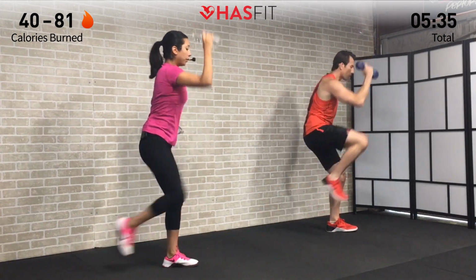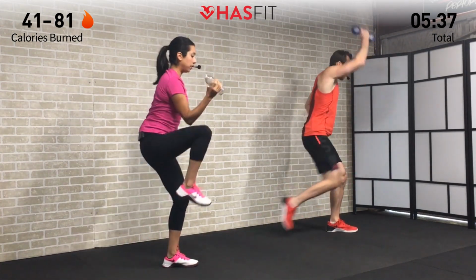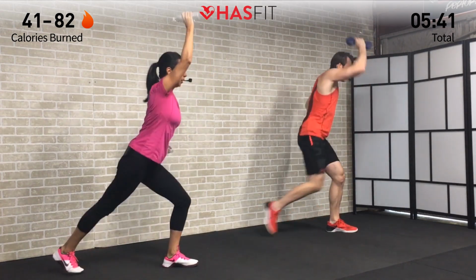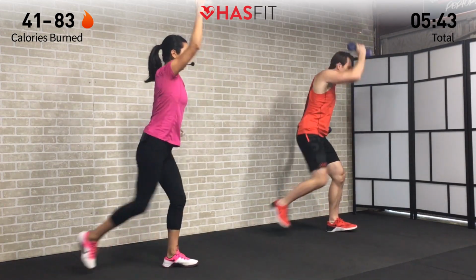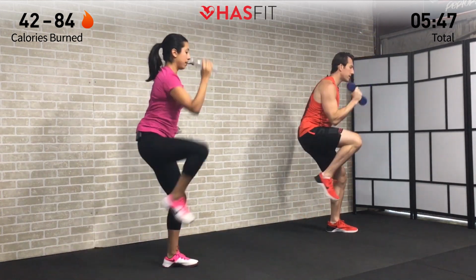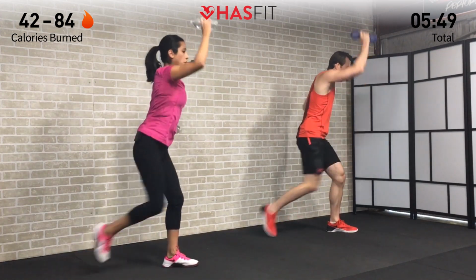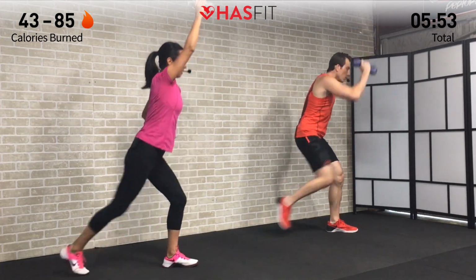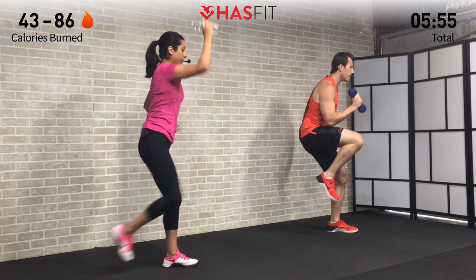Pull down, squeeze those abs, reach up high, making sure to step back every time. Keep a slight bend in that lead leg knee. You don't want to have that leg locked out. And again, we're just getting as many as we can. Keep it pumping. Woo. If you need to adjust your weight and use more or use less, feel free to do so at any time.